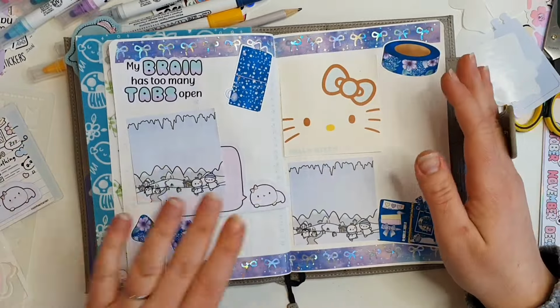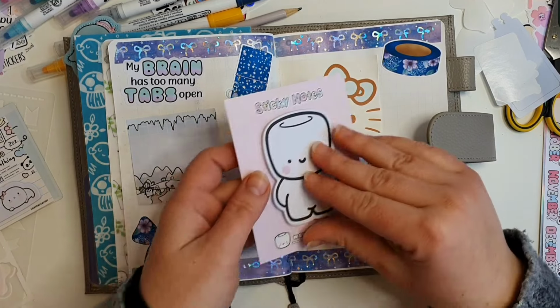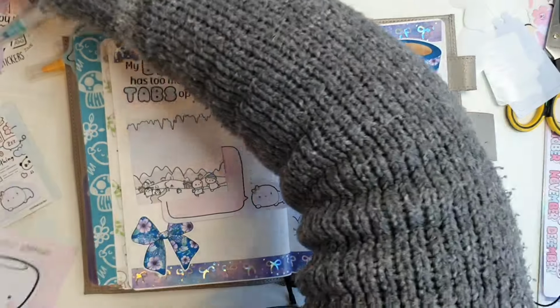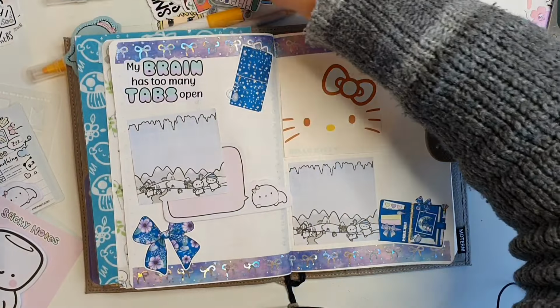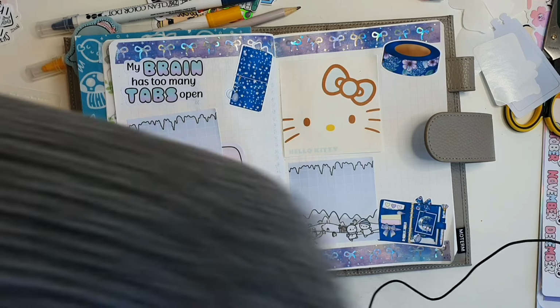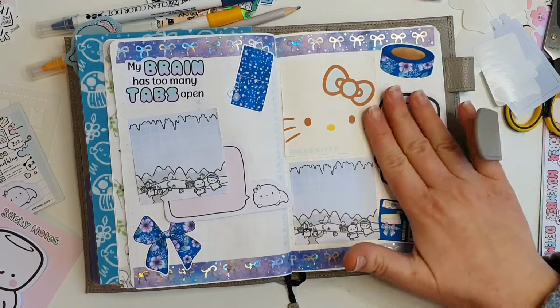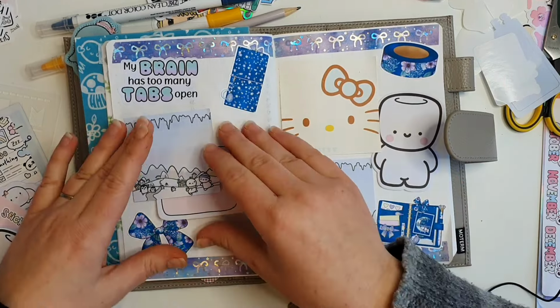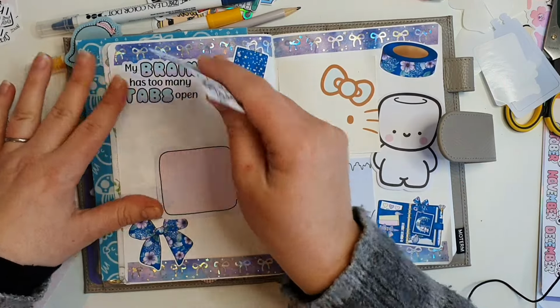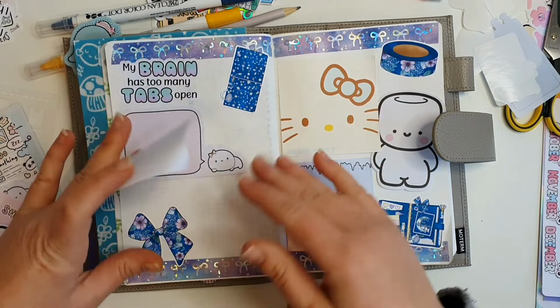Tucked into the pocket in the front. And then I'll put one of these guys in. Oh, I've got one of these already, haven't I? That I've already pulled. Where have I put it? I don't want to waste them. And then if I don't write on that many, then that's fine. I might swap these around, just so I can see them to start off with. And then if I need to layer over, I can.